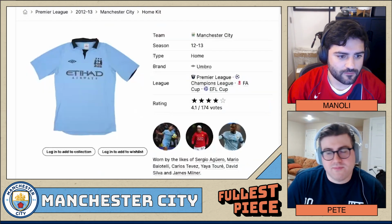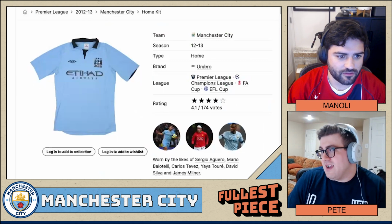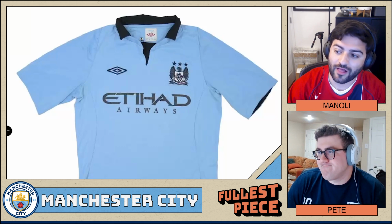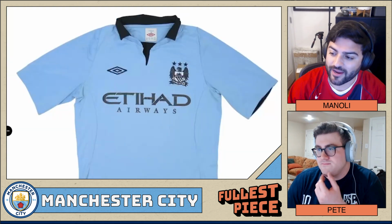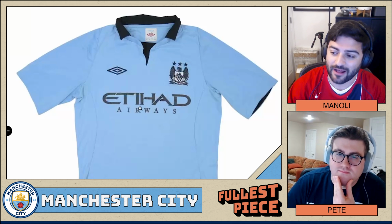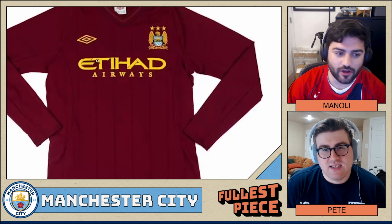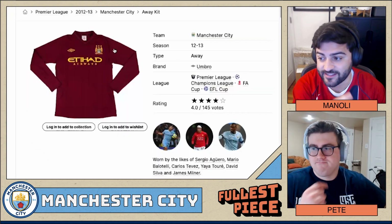All right, so now up to 2012, 2013. I think this is a beauty. I think that home kit is a beauty because I like the dark. I'm almost willing to argue class as well because the monochromatic crest gets me going and it works so well here. I like the black, there's a lot about this that I like. I personally would vote this for class. I do. All right. I hate to go in with a double dip too. I love the maroon and gold on this. This is gorgeous though. Yeah.